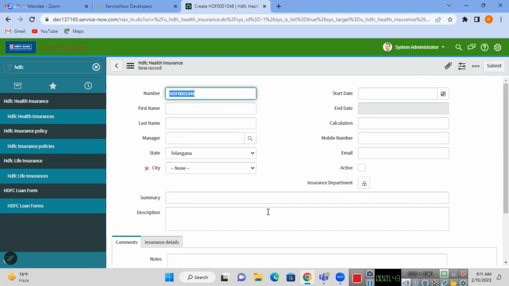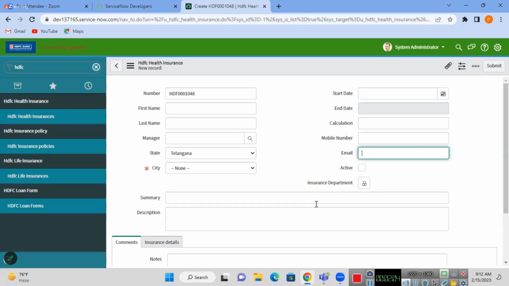Now I will make a field mandatory. I will make the mobile number field mandatory. Okay, and email is read only, and the incident department should be hidden, meaning invisible.